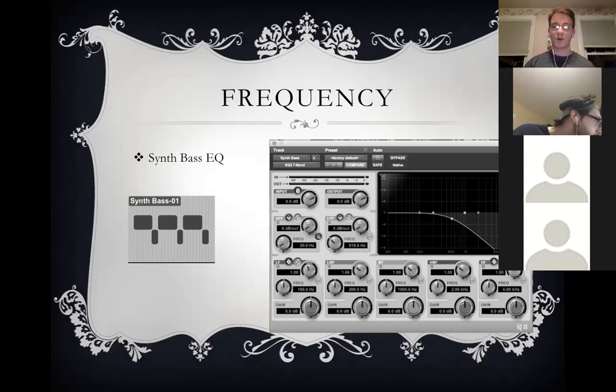On something like a bass guitar, you might not want to do this because there actually is a lot of high-mid, high frequency information on the onset of each note. So you don't necessarily want to get rid of that on a bass guitar, but on a synth bass where the onset is a long attack time, it's okay to do something like this. I want you to pay attention to the synth bass. The synth bass is what I'm changing, but you'll also hear the kick in there as well. So I want you to hear how the synth bass gets out of the way of the kick on the second example.